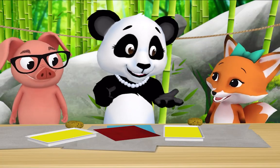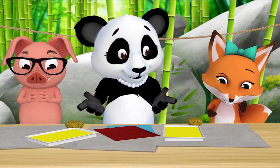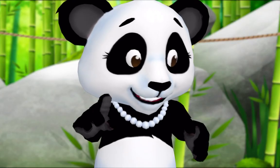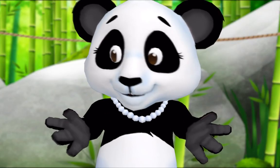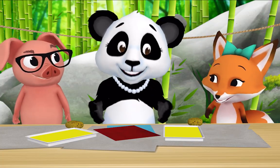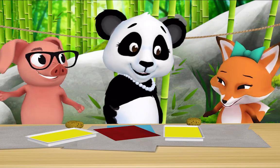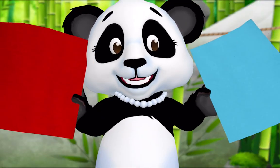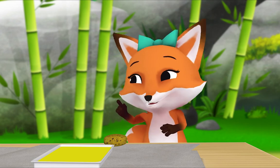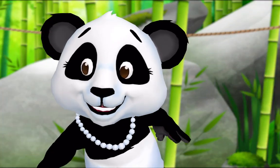Pig, Fox, I'm going to show you a new way of painting. I don't see any paintbrushes. That's right, Fox. We're not going to paint with paintbrushes. We're going to paint with sponges. Ready to see what happens? Do you want to start with blue paper or red paper? Blue, please. And I'll take red, please.